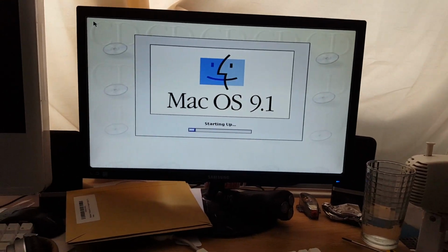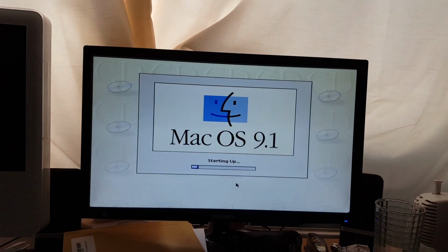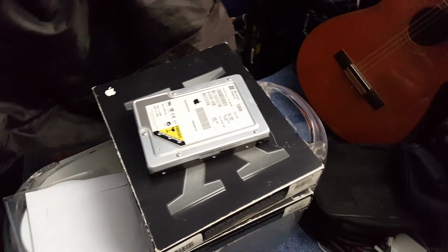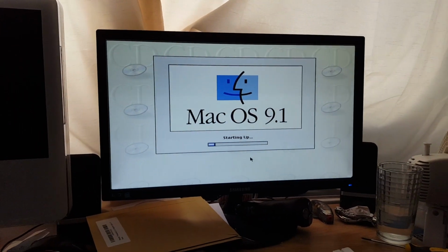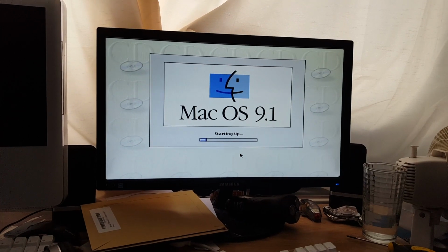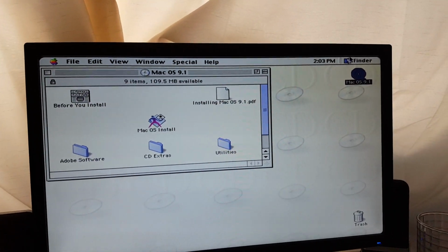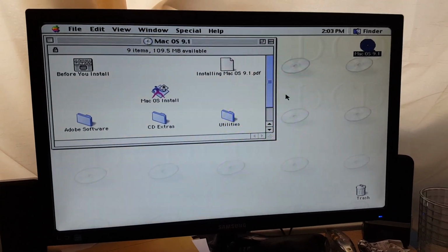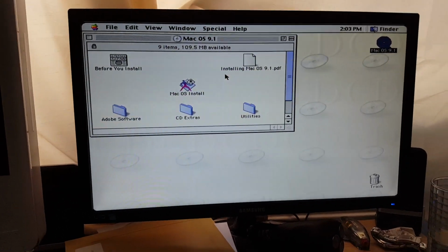But yeah. So this is already moving a bit quicker than it was off the old hard drive. But I'll pause the camera and we'll continue filming as soon as we get to the main desktop. Okay, so once OS 9 finished booting off the disk, for goodness sake, I can't get my words out today.